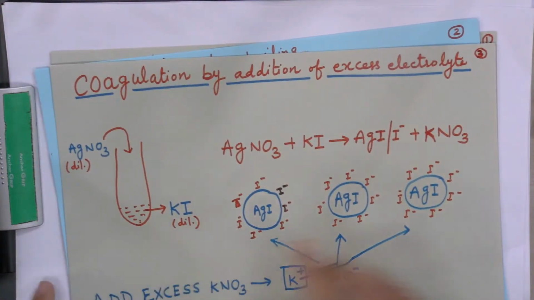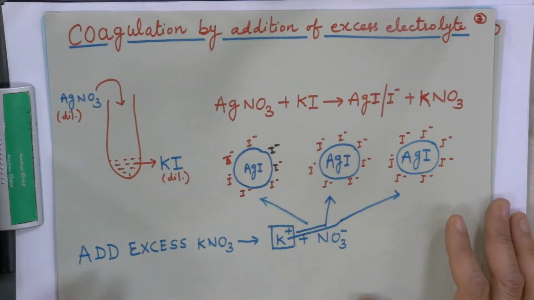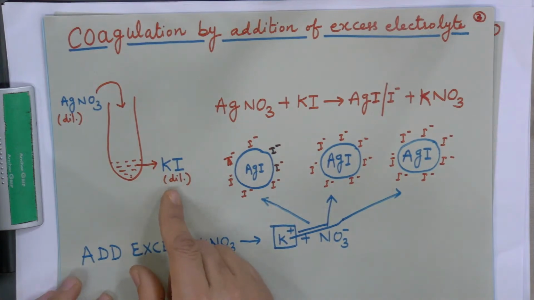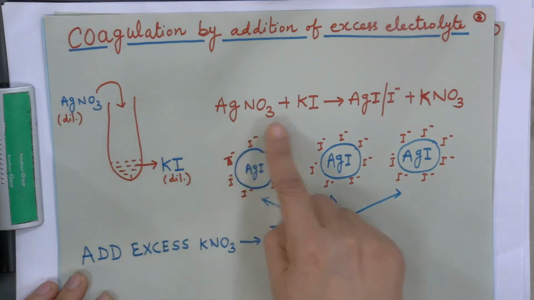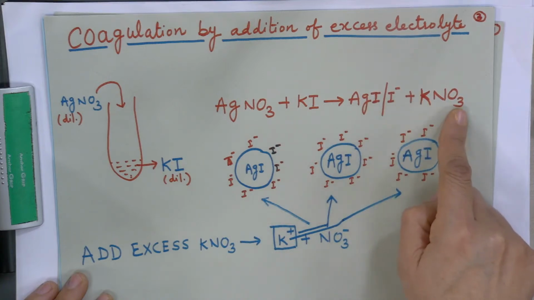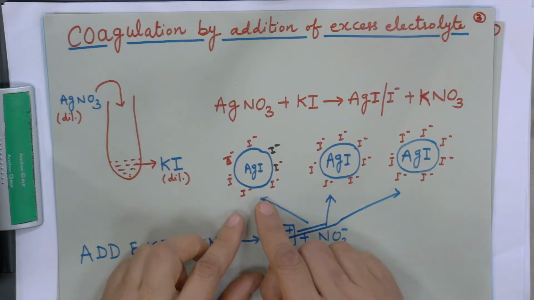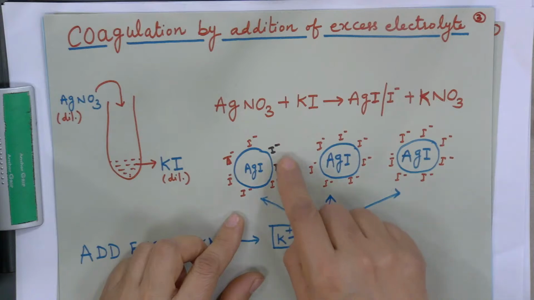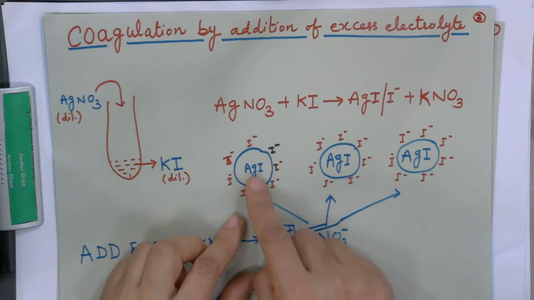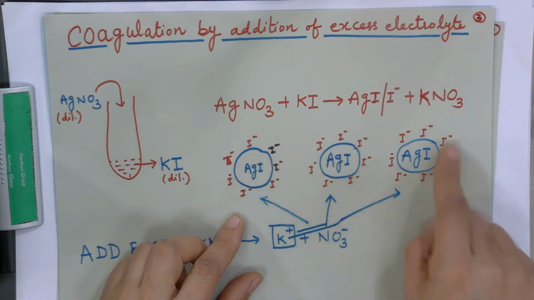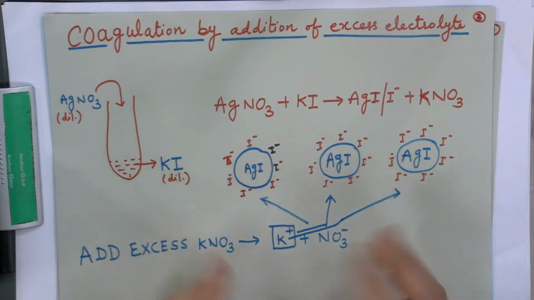Okay. You know, we have some other techniques also, as I have told you. So another technique is when you add, I have one more sheet here. Yes, I'll take one more technique of how this coagulation happens. You know, I have taken a very dilute solution of potassium iodide. When I add a very dilute solution of AgNO3 into it, the two react together and you get AgI and KNO3. ठीक है, अब KNO3 तो आपका इलेक्ट्रोलाइट है and AgI सिल्वर आयोडाइड के कोलाइडल पार्टिकल्स बन गए. पर कोलाइडल पार्टिकल्स always preferentially adsorb iodide ions around it. ये आयोडाइड आयंस इसको स्टेबलाइज करेंगे because all silver iodide particles have adsorbed a layer of iodides around it. तो ये सारे आयोडाइड are repelling each other and they remain floating in the solution.